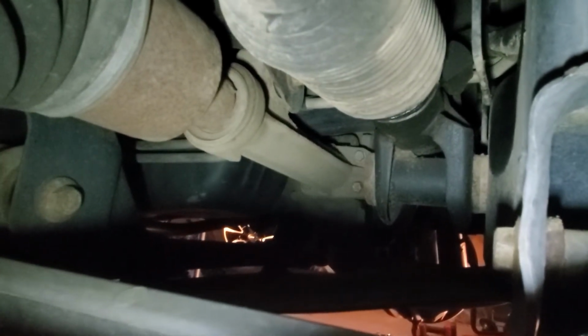I'll check the inner tie rod to see if I have oil coming out. And that looks good. If you do have oil seeping out of the end of that boot, that means it's time for a new rack and pinion, because the inner seals are bad. We'll move on to the shock.